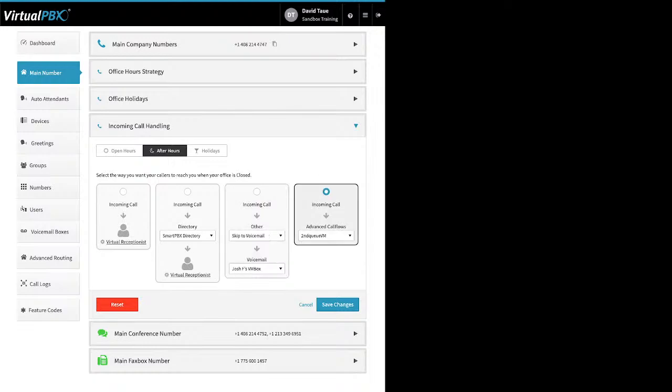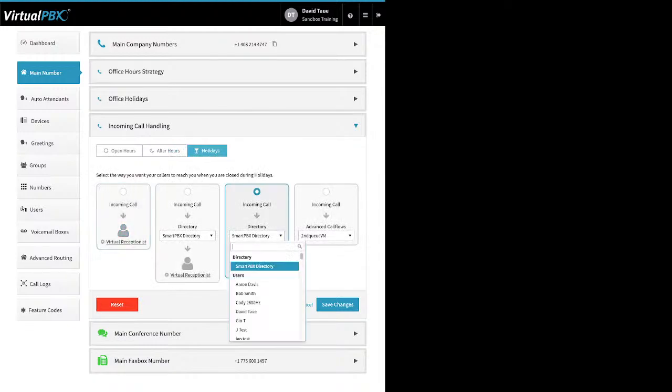And then this last option here, this is to send callers to your secondary attendants or advanced call flows. Again, only shows up if you have those. If you don't, you only have the 3 options. And so this option, skip to voicemail, right? We see it most often here for holidays and typically for like a 1 or 2 person office. Right, so that one is, hey, we're closed, we're taking the time off.